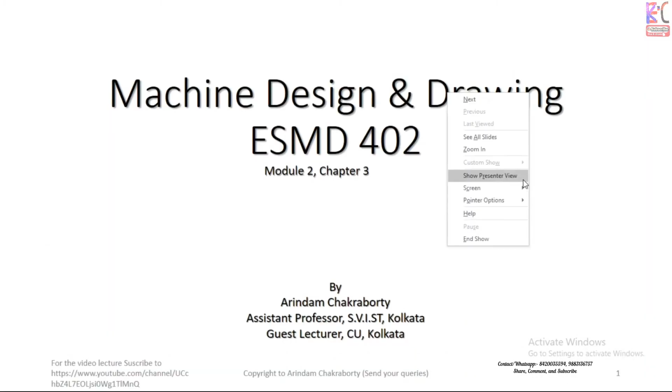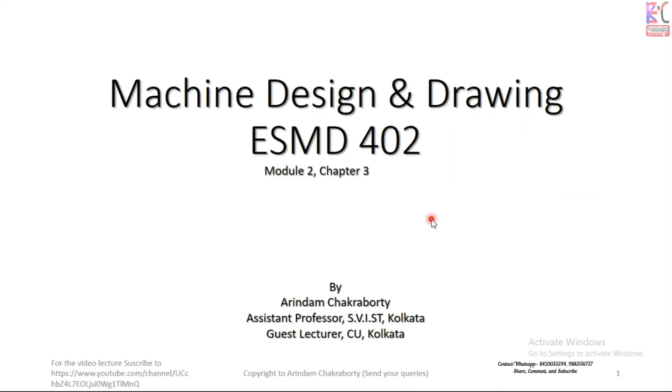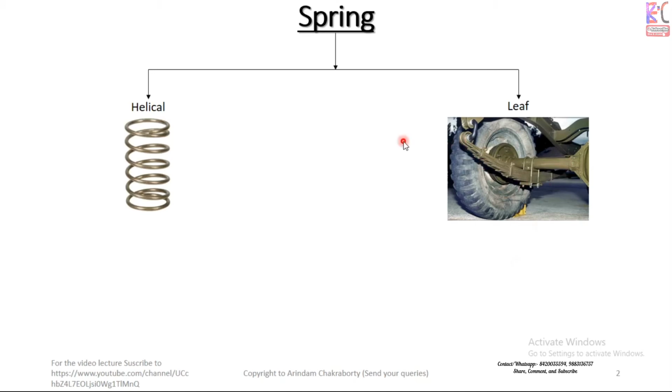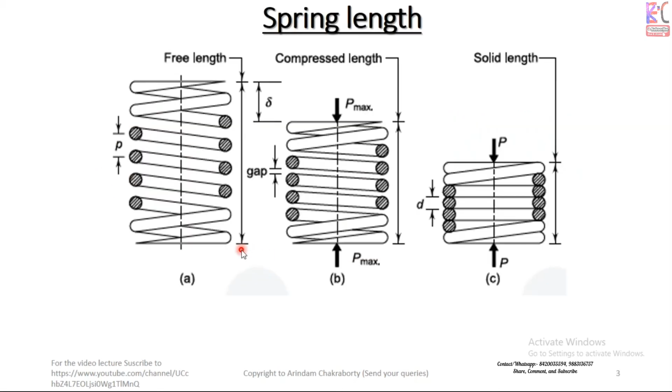Now there are a lot of springs in the market. One is the helical spring and one is the leaf spring, but the difference is the spring mechanism used, as well as the spring design, which is altered from time to time, but maintaining the basic spring design. For example, this is your helical spring, which you can find in the tip of your ball pens also, and this is a leaf spring which you can find under the undercarriage of a car or a wheel. Okay, so these are two types of spring.